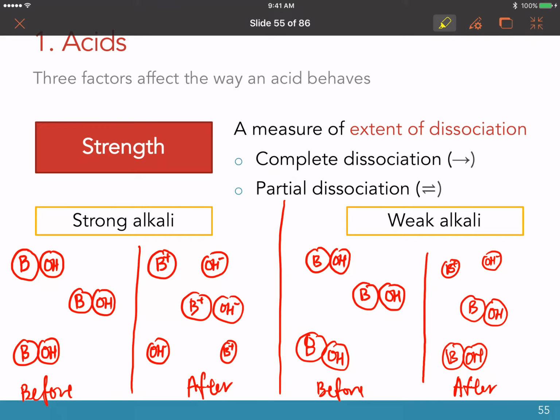It's just that instead of an anion A that I represented just now, I use a cation B. So let's say there's 3 molecules again. After I put it into water, all 3 will dissociate. Note that this is also supposed to be dissociated. It should be further away. So when you draw it, can you just draw it further away? So all 3 will dissociate to give hydroxide ions. Whereas a weak alkali, let's say out of 3, only 1 dissociates. Because hydroxide is OH-, that's why the corresponding charge on B is B+.